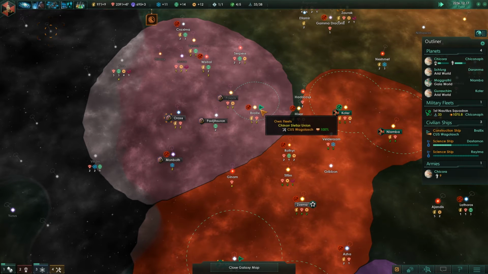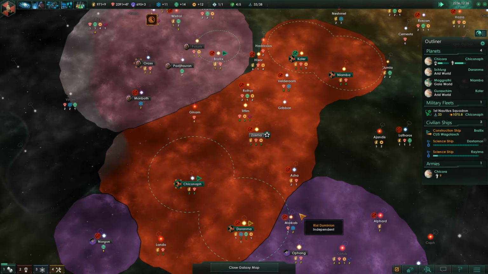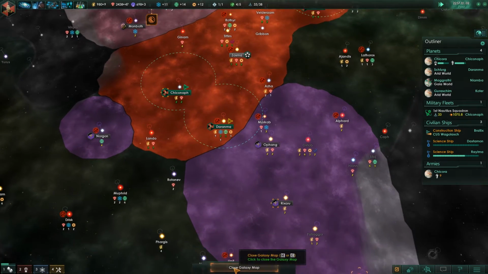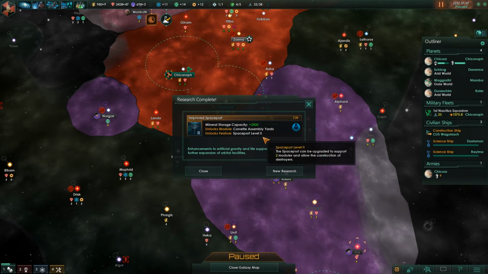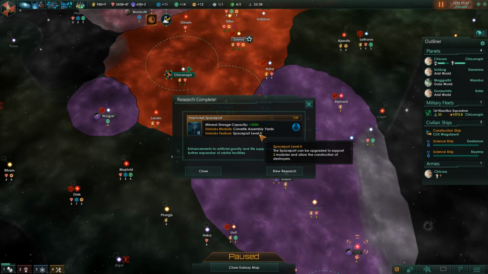I need to upgrade the construction ship, actually. It hasn't been upgraded, and it does have an upgrade option available. What have we got down here? Those are the gas grazers. That's fine. Done more research. So we've finished the improved spaceport, which will increase our mineral capacity. Also gives us Corvette assembly yards, which is actually a module for the spaceport. And that reduces Corvette build cost and increases the build speed. A little bit pointless now because we've just about done them all.